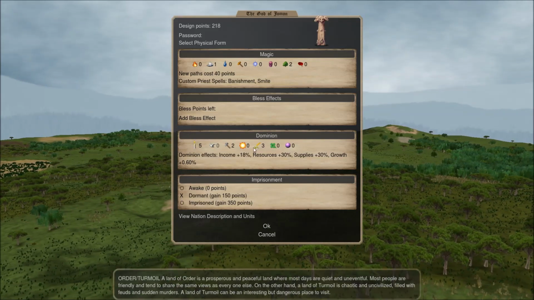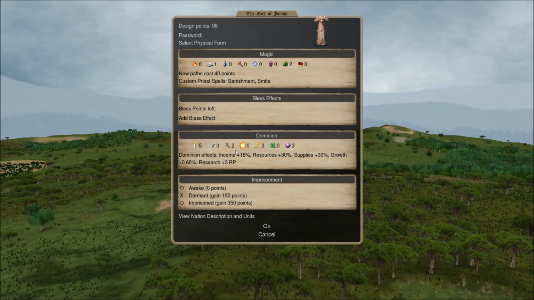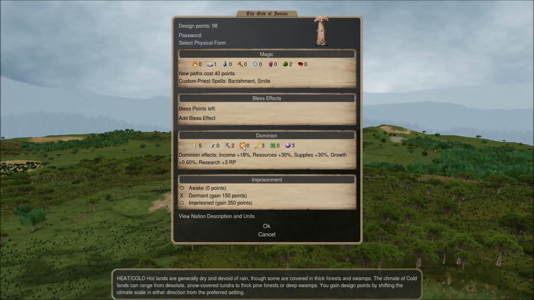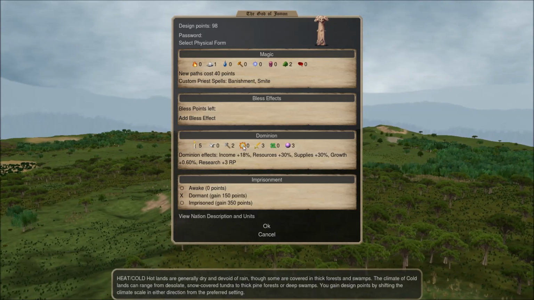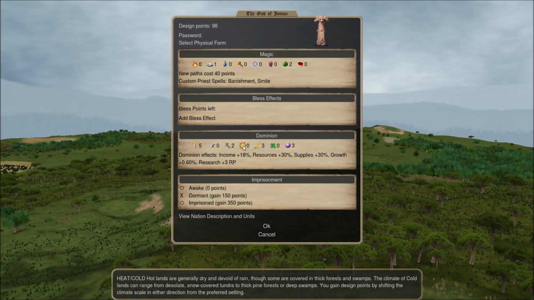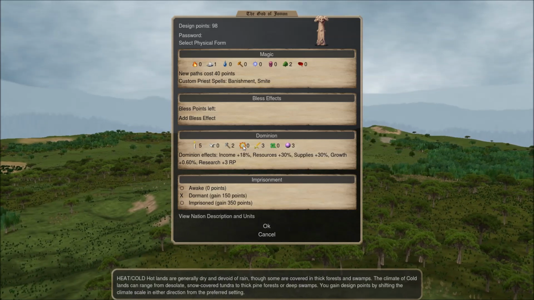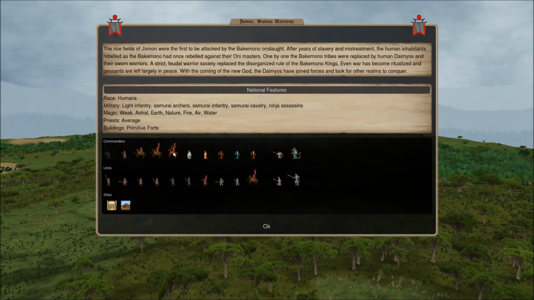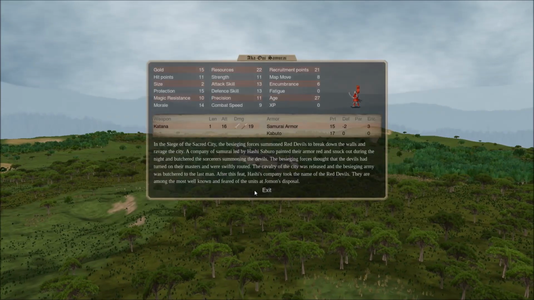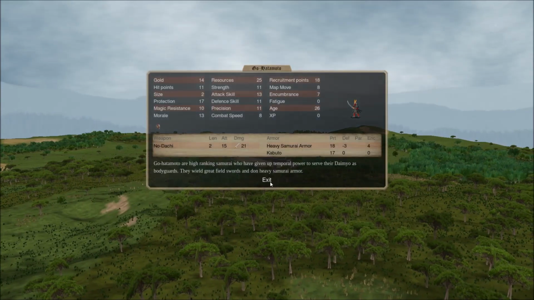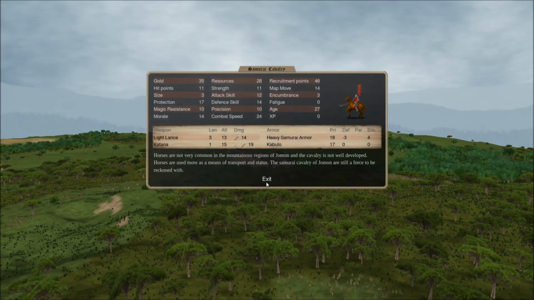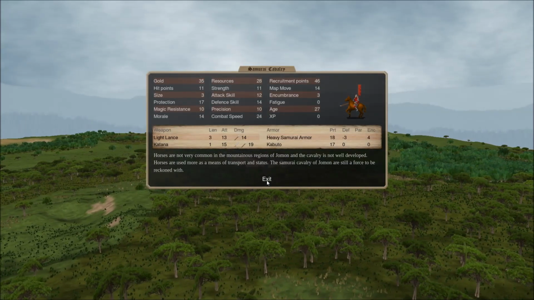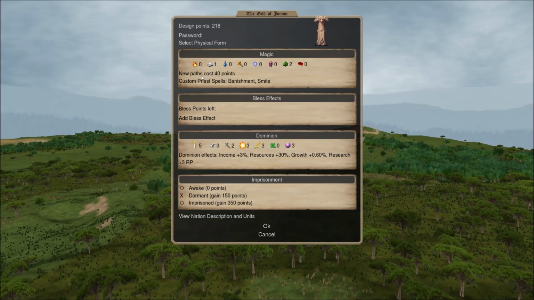6 or 5 Dominion, because you're not focused on sacreds, take magic 3, maybe go up heat once or twice. You don't really need much income because your troops are not expensive in terms of gold. They're expensive in terms of resources. Except for the Samurai Cavalry, which is okay but isn't great. Doesn't get a trample attack.